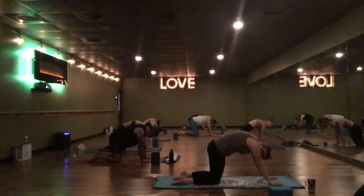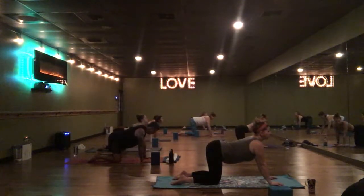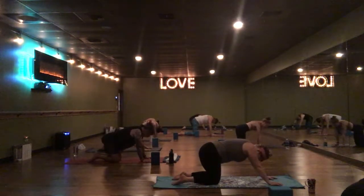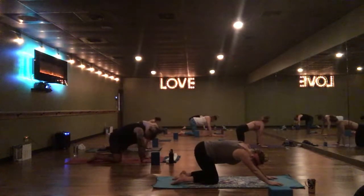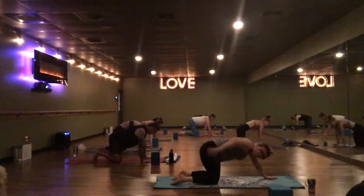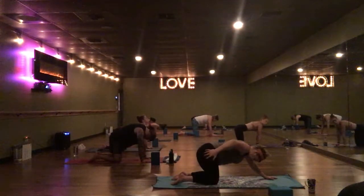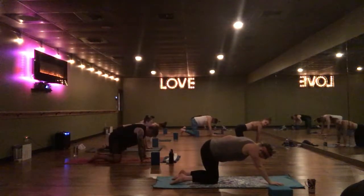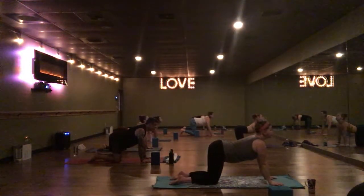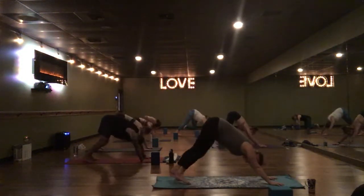Take a few rounds of this to your own breath. Take any movements you would like. Maybe sit back. Stretch your wrists out. Back to neutral spine. Inhale, cow, look up. Exhale, tuck your toes to downward facing dog.